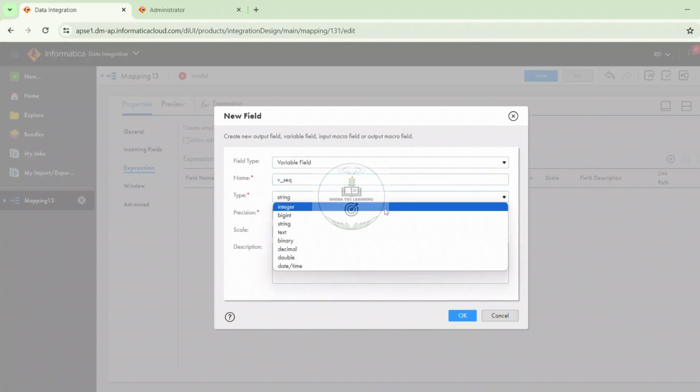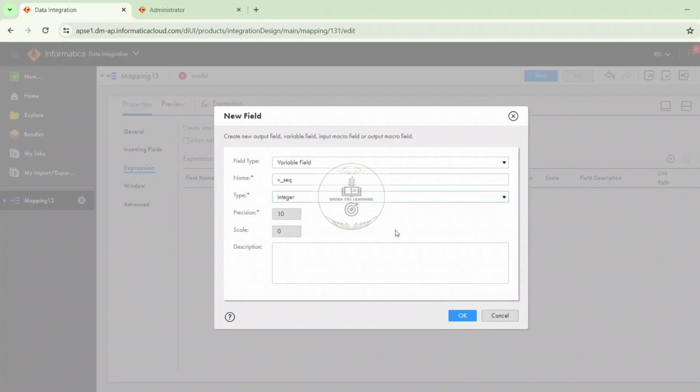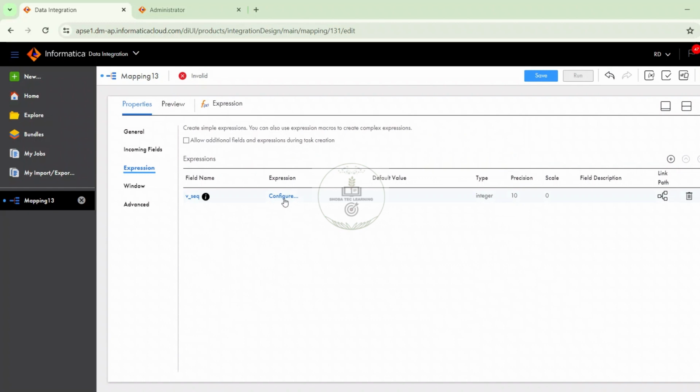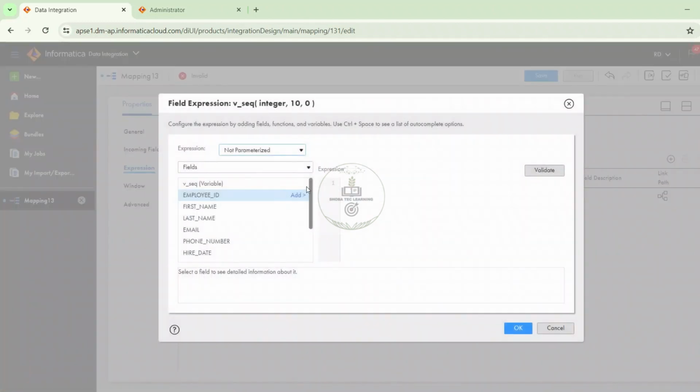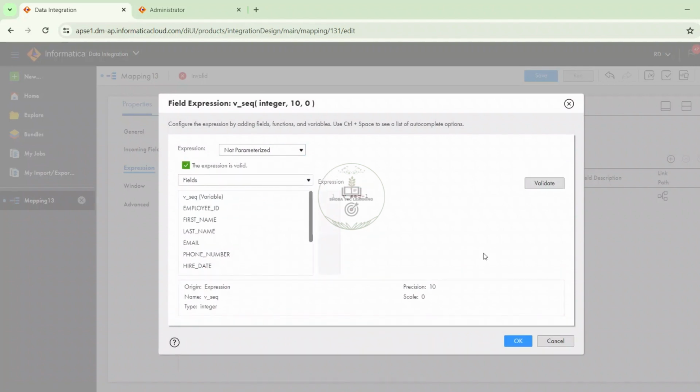So this is my variable field. Here I am giving integer values. Click on OK. Configure it. Here we need to make v sequence plus 1, validate it. The expression is valid.